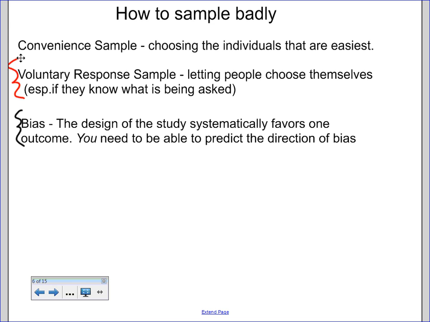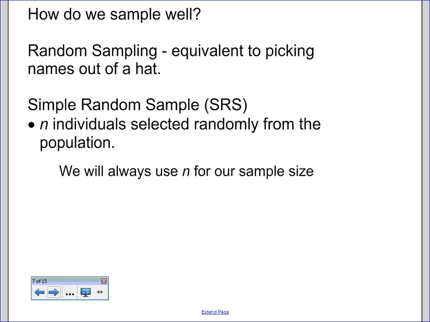So one of the key things that we're going to see is that you are going to have to randomly select people for your survey. They have to be chosen at random from the population you're trying to describe. And there's many different ways we're going to discuss on how to pick randoms, but basically it's the equivalent of if we put everybody's name in the hat and then we shuffled the hat. You have to shuffle the hat, put all the names in the hat, shuffle them, and then pull a few names out.